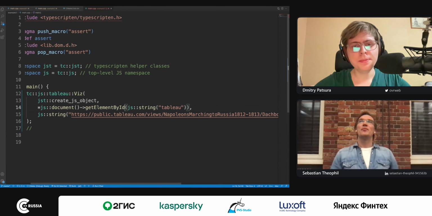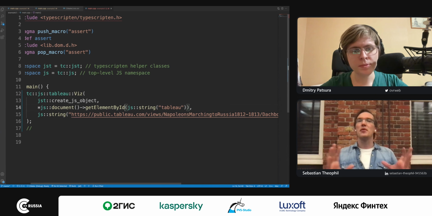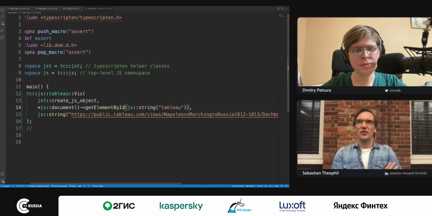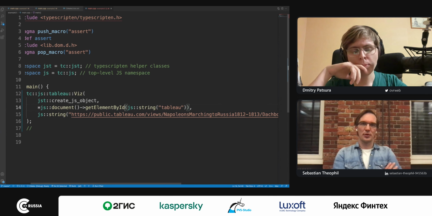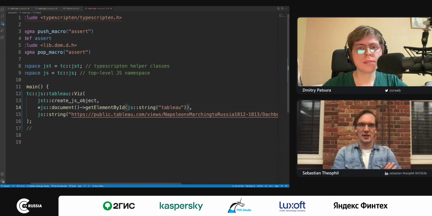Well, I would like to. So what I find is that, for example, the Tableau interface is super simple. It was super simple to translate because the API is simple, and it was, I guess, pretty natural how to express that in TypeScript that doesn't contain any magic. So it was easy to translate to C++.